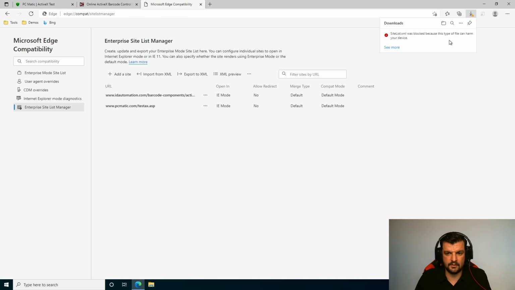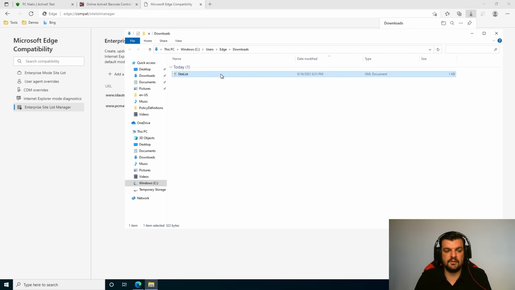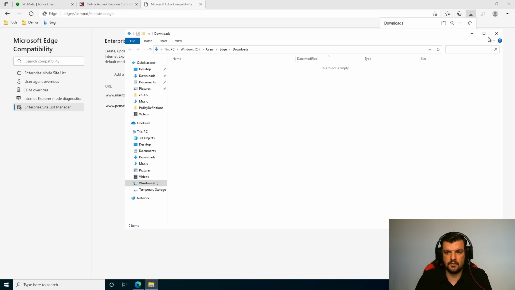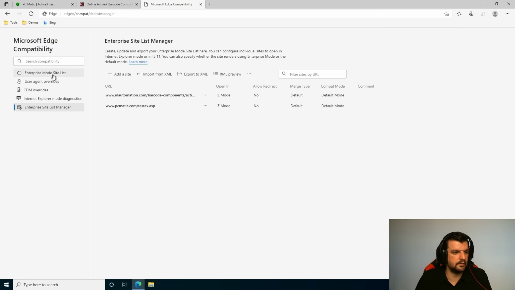We'll export that. We will keep this file. And then because by policy we specify that this file will live on the desktop, we want to go ahead and move it to the desktop. We'll do that. We'll replace the blank one that lives there right now, and we should be squared away.